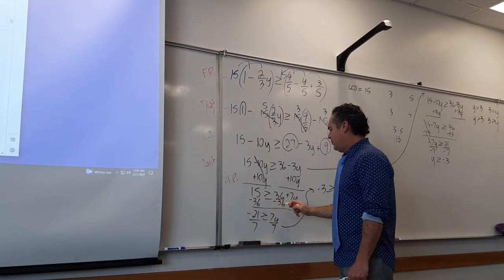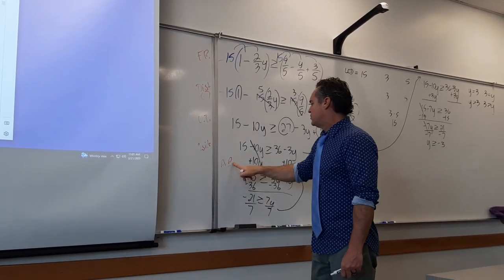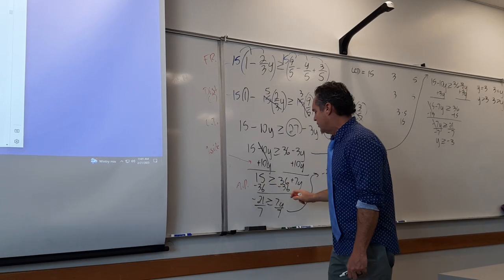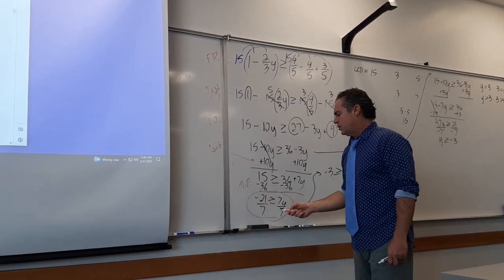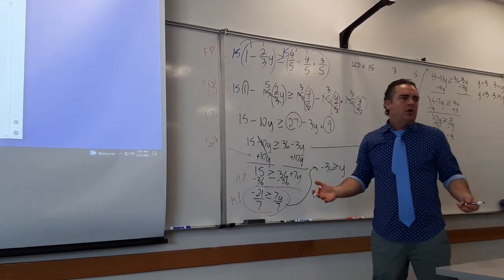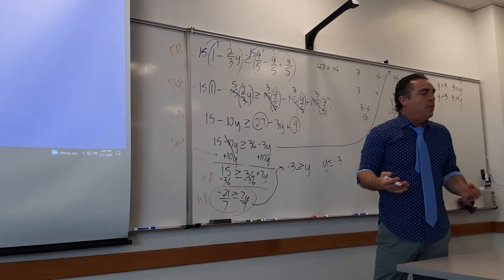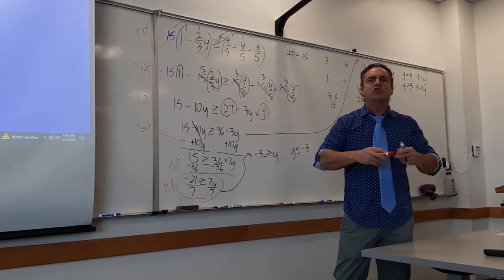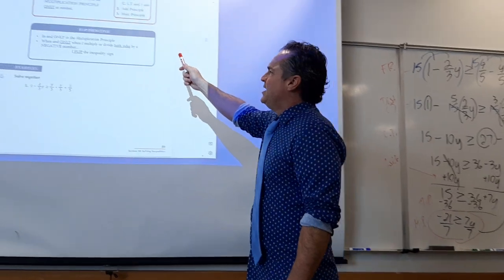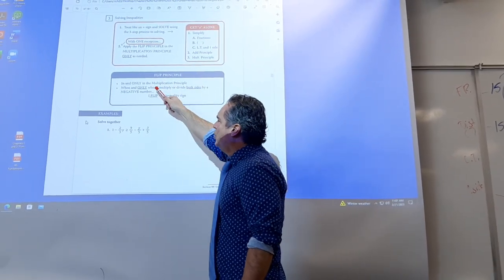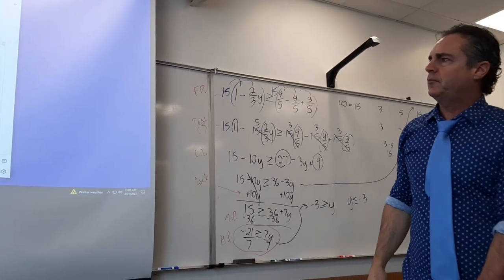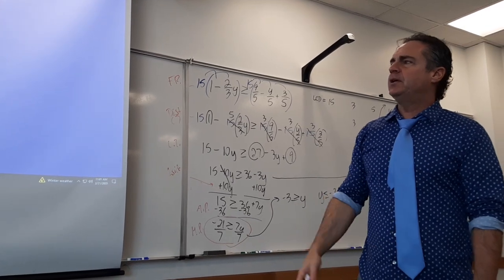This is the addition principle right here when we subtract 36. So right here, when we divided both sides by 7, this is the multiplication principle. So all this other stuff here, we can use the three-step process to solving, and we don't need to worry about anything. We can treat it like an equal sign. But in and only in the multiplication principle, when and only when I multiply or divide both sides by a negative number, I flip the inequality sign.